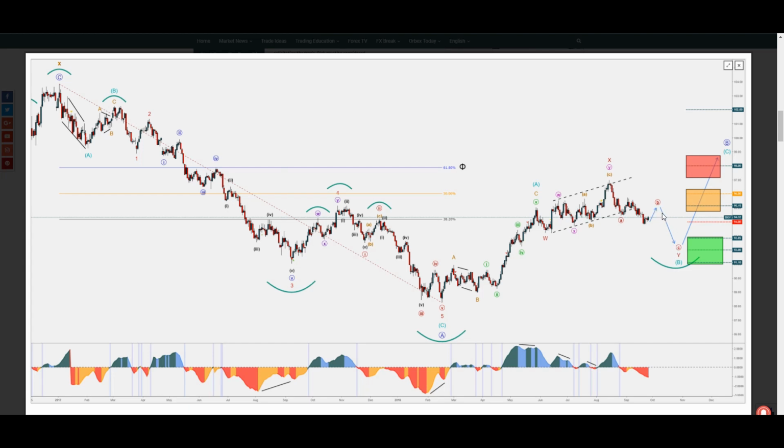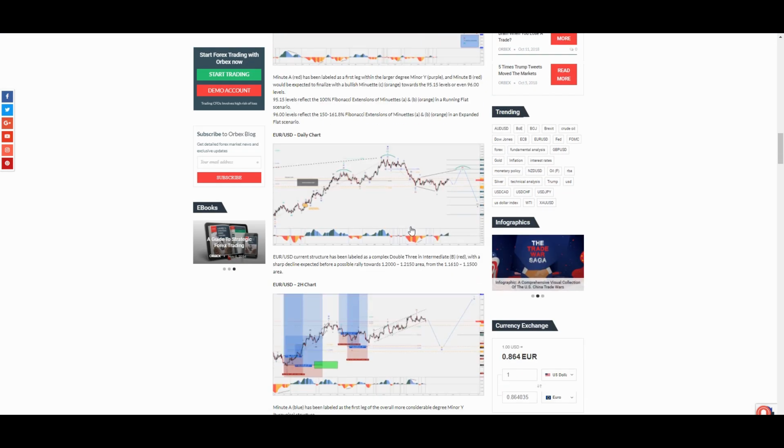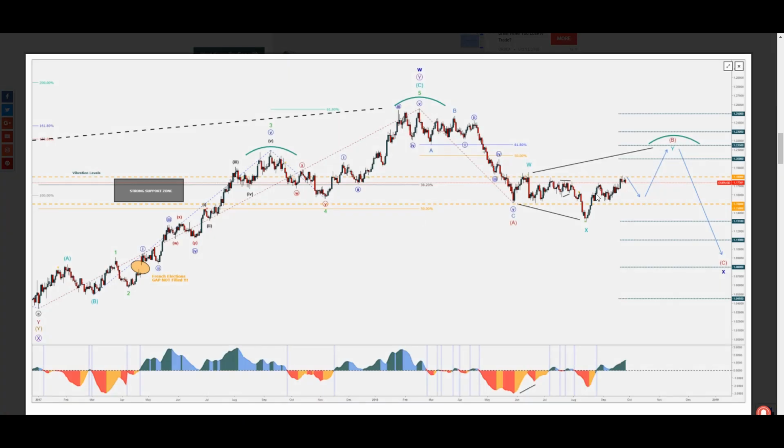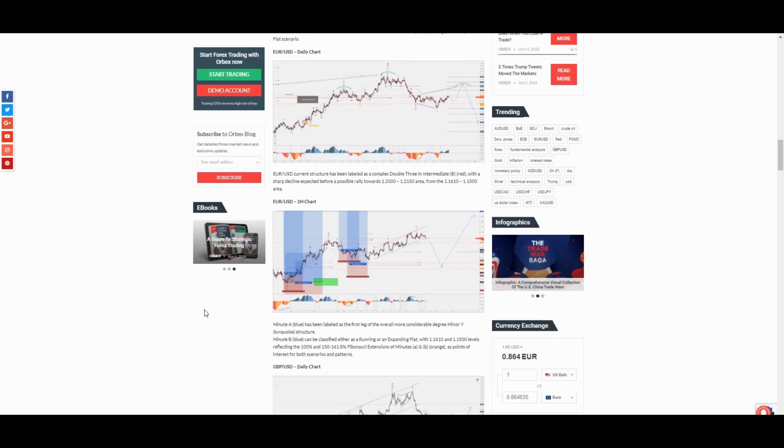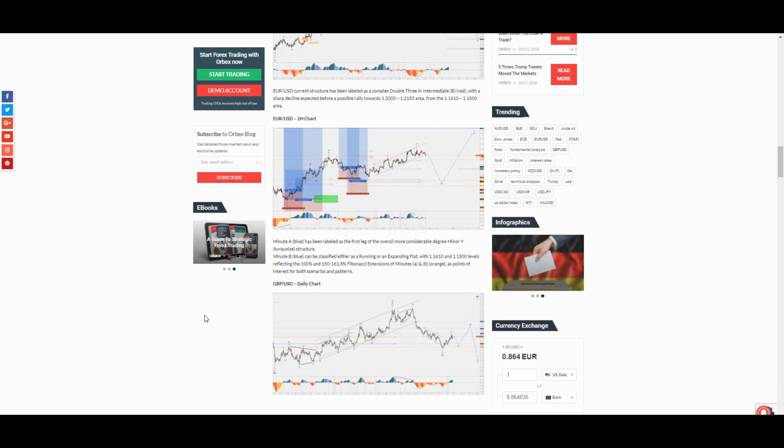And right now, I'm looking for more downside as a probability, as something that could occur. The euro dollar back then was at the top, about 1.18, and I'm explaining the possibility for a corrective pattern to unfold. Now that it has unfolded, it's interesting. Euro dollar seems to be a bit more interesting, getting a lot of attention right there.